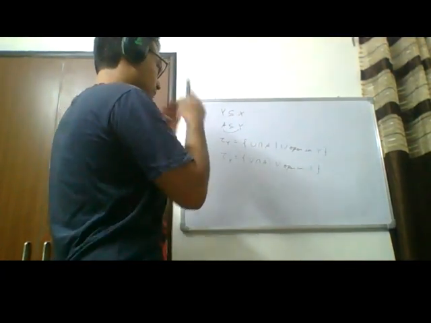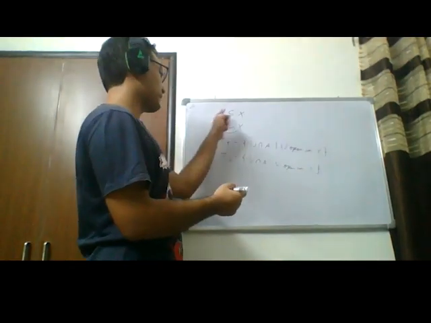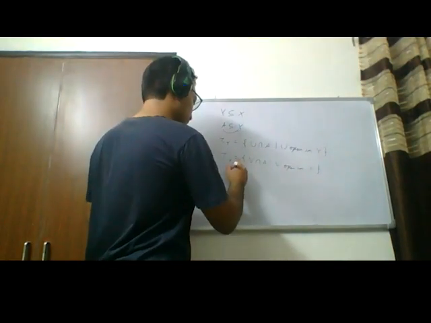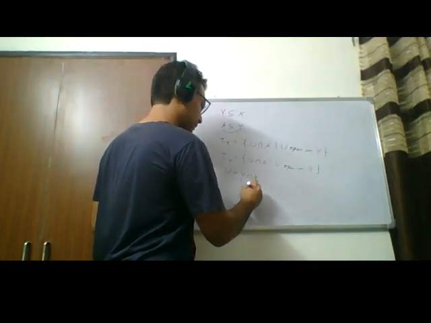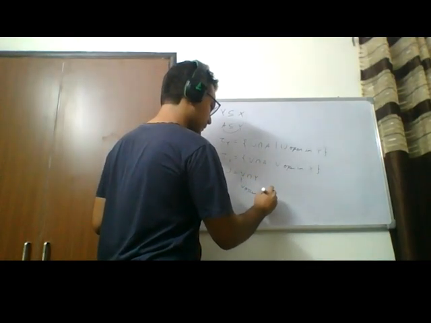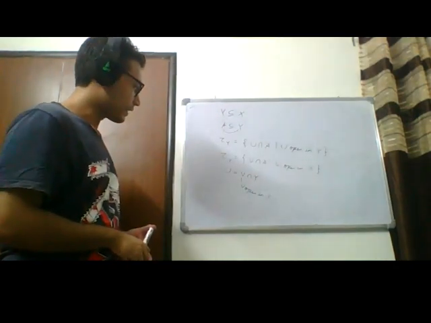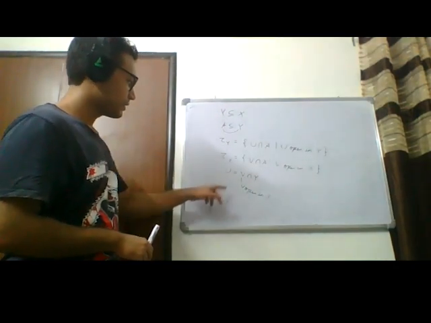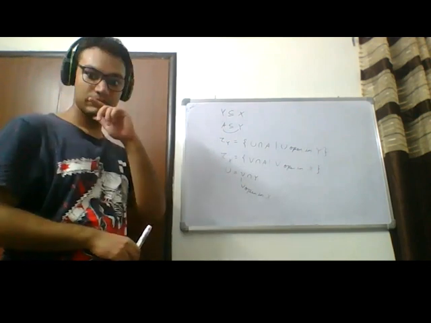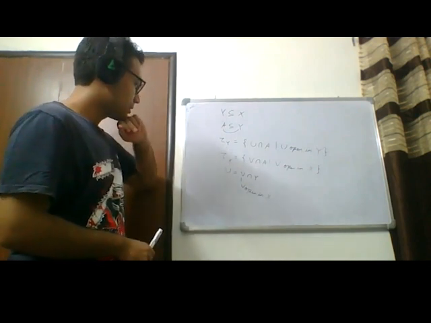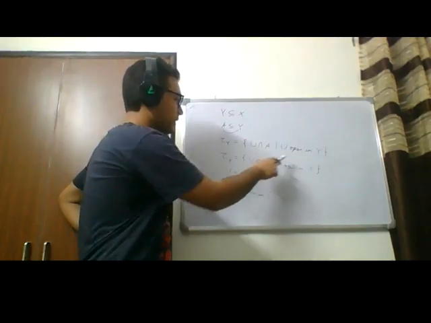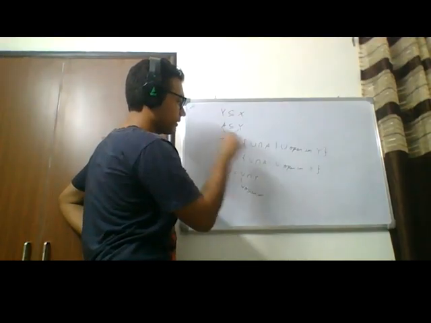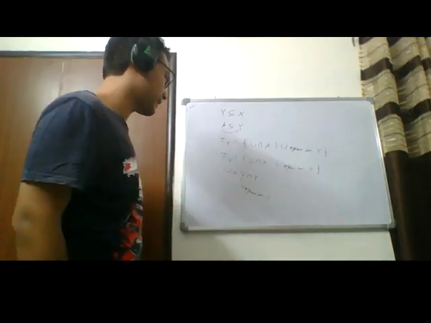Okay. Now, if U is open in Y and Y is a subspace of X, that means U is equal to V intersection Y, and V is open in X, right? Okay. So now what? Let's see. So U is open in Y, V is open in X.